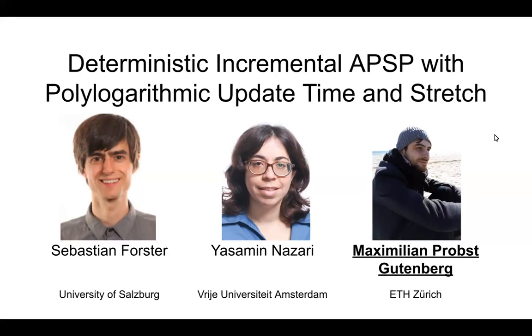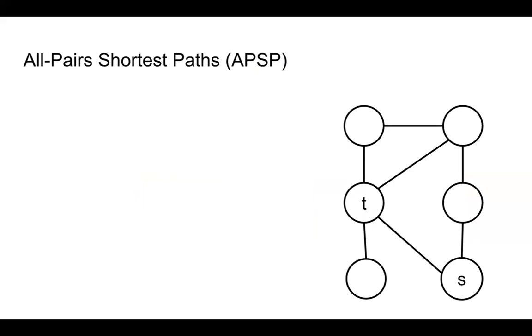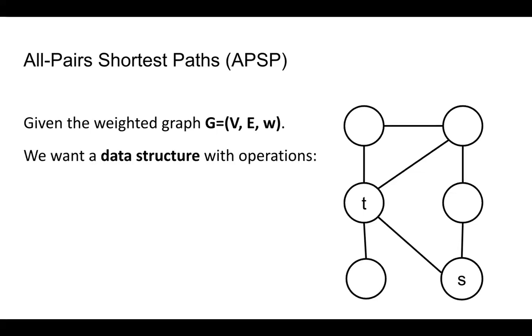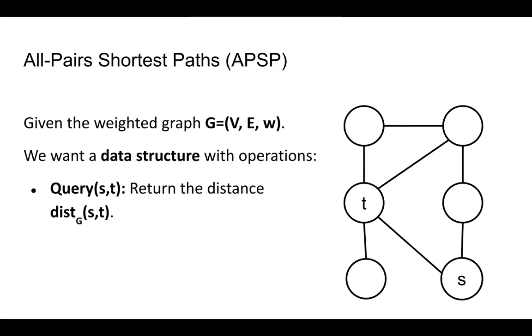Okay, let me jump right in and set up the problem and the model. Good. So we are working on the all-pair shortest path problem. Statically, one way of phrasing it is that you're given a graph. On the right-hand side, I drew a graph that is unweighted, but generally we allow for weights. And now you want to compute a data structure quickly, and then you want to be able to query for any pair S to T of vertices for the distances in G. So here, for example, S and T have distance 1, right?